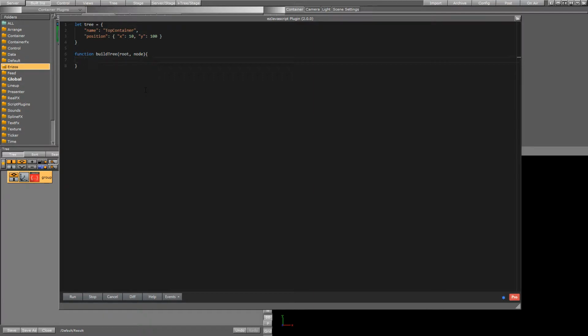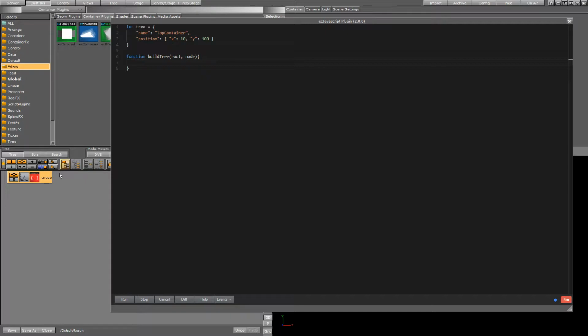So the first thing I want to do is get the container, the main container that our script is currently on, and everything is going to be built underneath this container. So let's create a new variable called target, and this is going to be the root container. This is what we get over here. So as you can see, if I hit root, root will be a container, but I don't have the autocomplete options for a container object because I haven't defined this as a container. And in JavaScript we can define this, which makes it very easy and helpful.